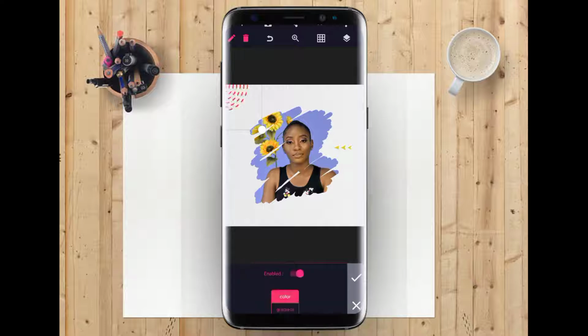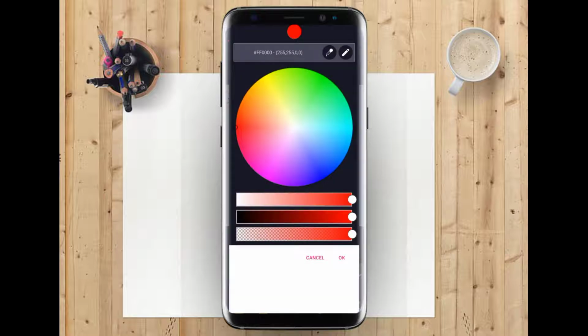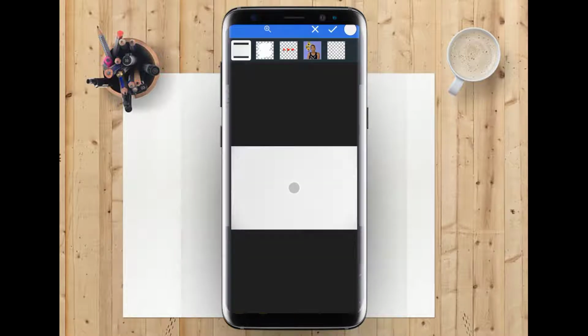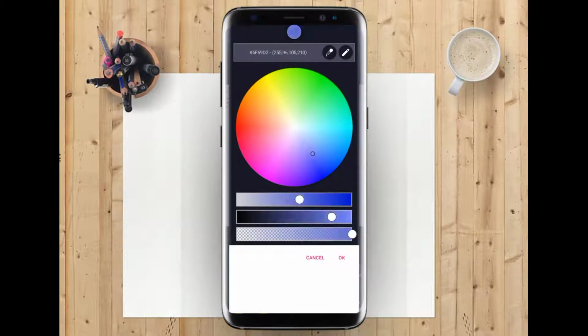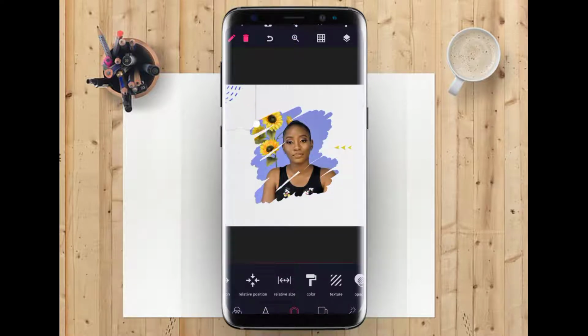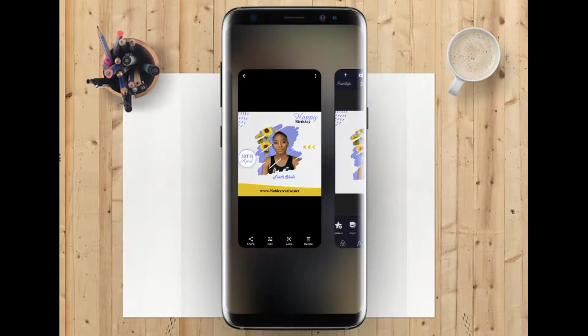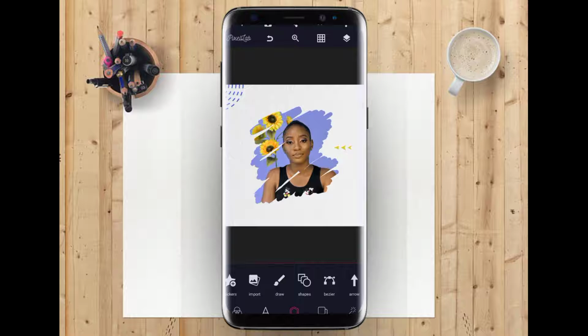So you click on this plus button again. Click on this color picker. Then you click on this color. Good. Then you actually increase the size. That is blue color. Good. Can you see it? Good. So the next thing right now is to write happy birthday. So I'm going to write happy birthday here.